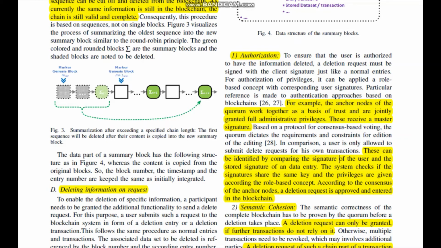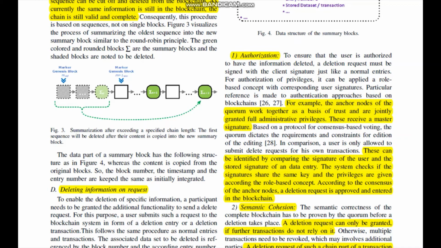For authorization of privileges, it can be applied as a role-based concept with corresponding user signatures. Particular reference is made to authentication approaches based on blockchains. For example, the anchor nodes of the quorum work together as a basis of trust and are jointly granted full administrative privileges. These receive a master signature.